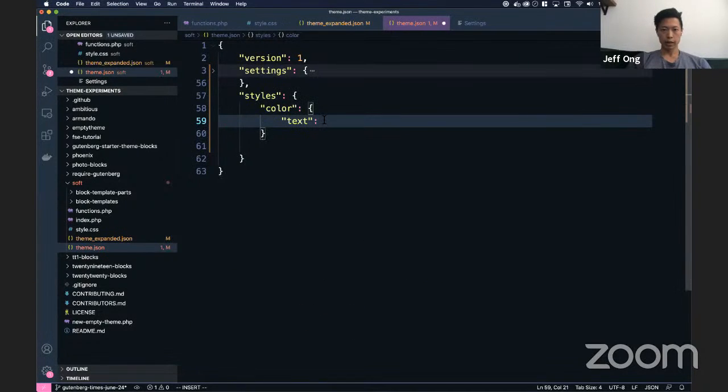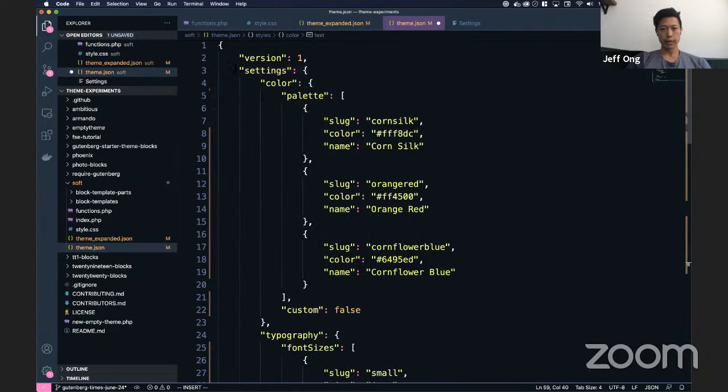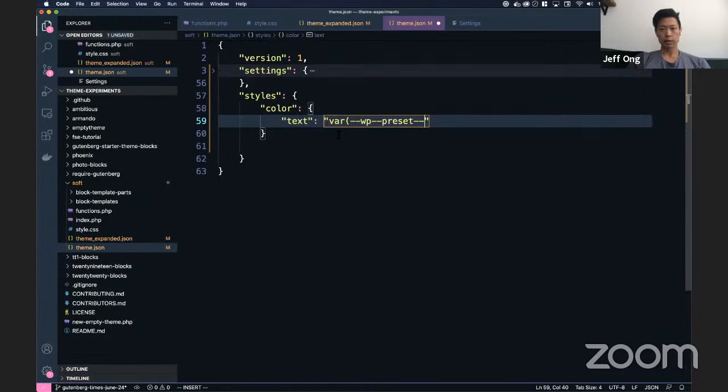Because I know that WordPress is generating CSS variables based on these palettes, I can go ahead and start to use those within the styles section of my Theme.json.